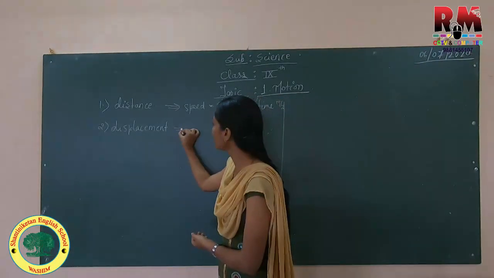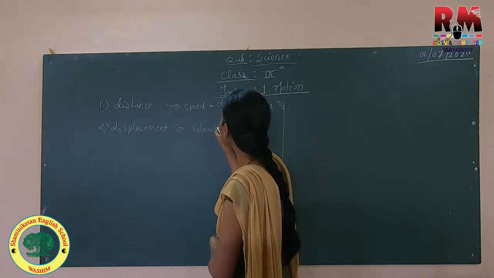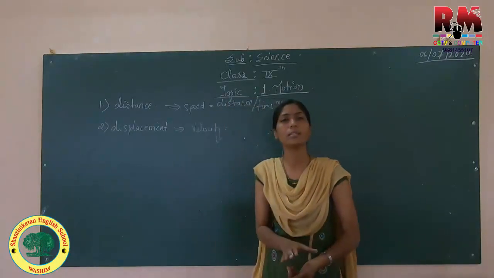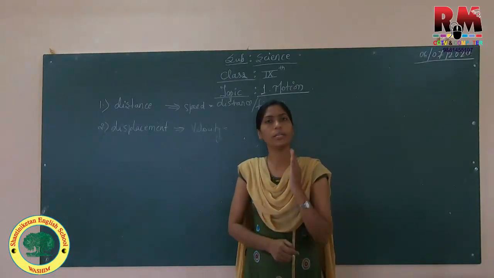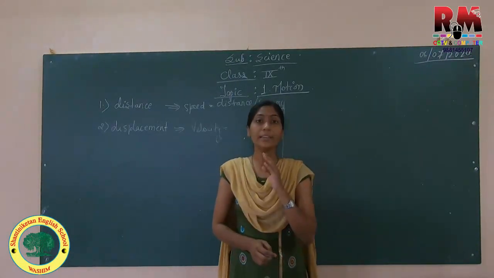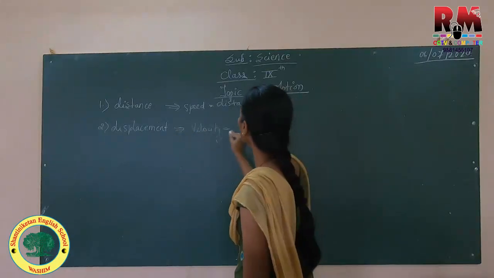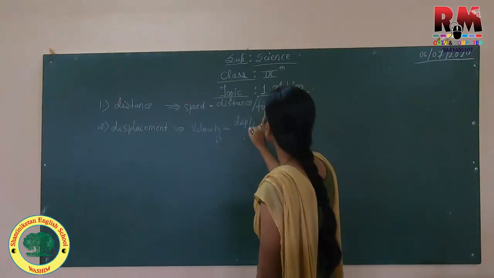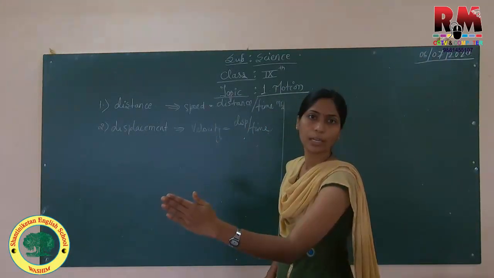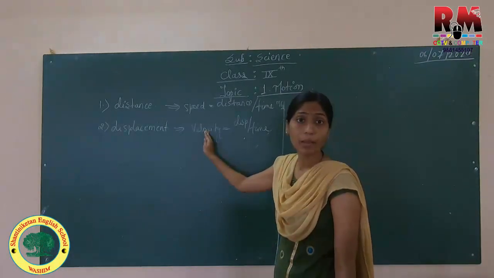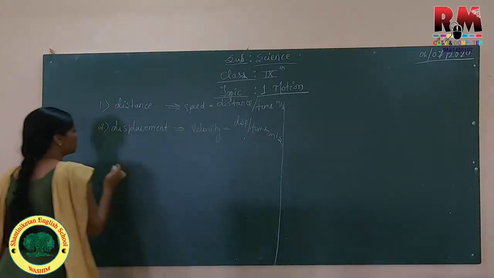Then we have seen displacement, and another physical quantity related to displacement is velocity. Displacement is the shortest distance between initial and final position, and it has a particular, definite direction. Velocity depends on displacement, meaning displacement per unit time is known as velocity. The displacement is in that particular direction, so velocity will also have that same direction. Its SI unit is the same, meter per second.